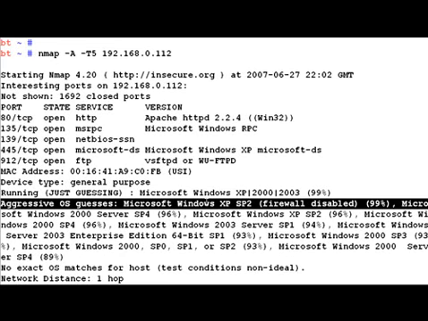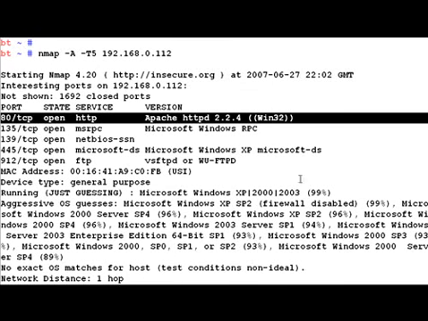So at that time, finding the operating system as well as the version of Apache is of utmost importance, right? With this we know that, let's say somebody has come up with an exploit for Apache Windows version 2.2.4, then we absolutely know that we can go ahead and check if this remote computer is vulnerable to that attack or not, and if it is vulnerable, we will advise the administrator to patch it, right?